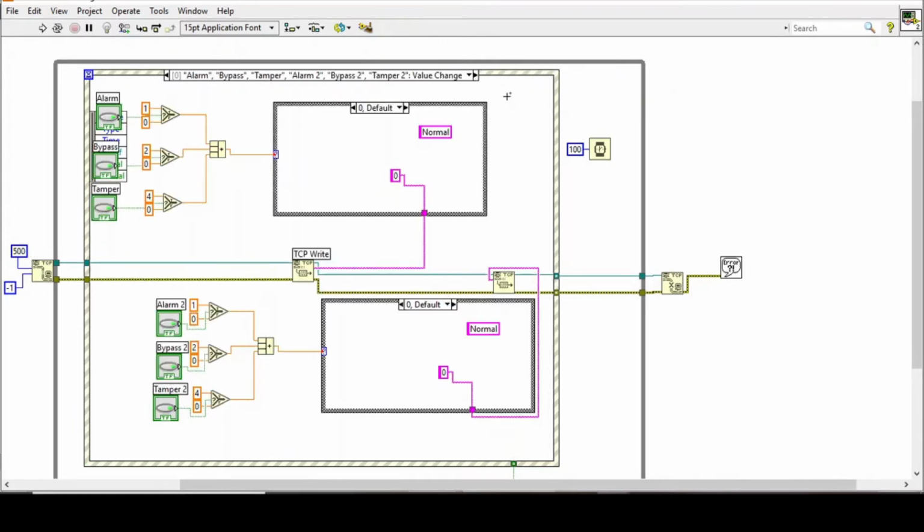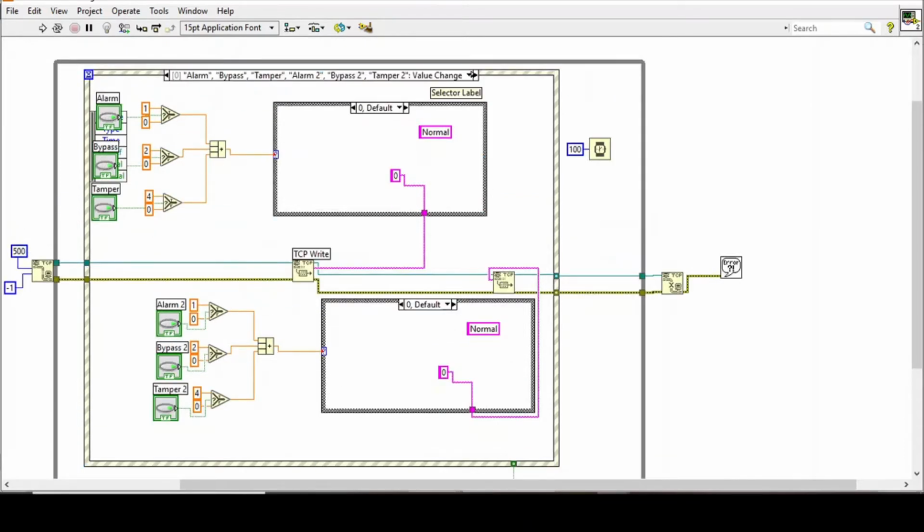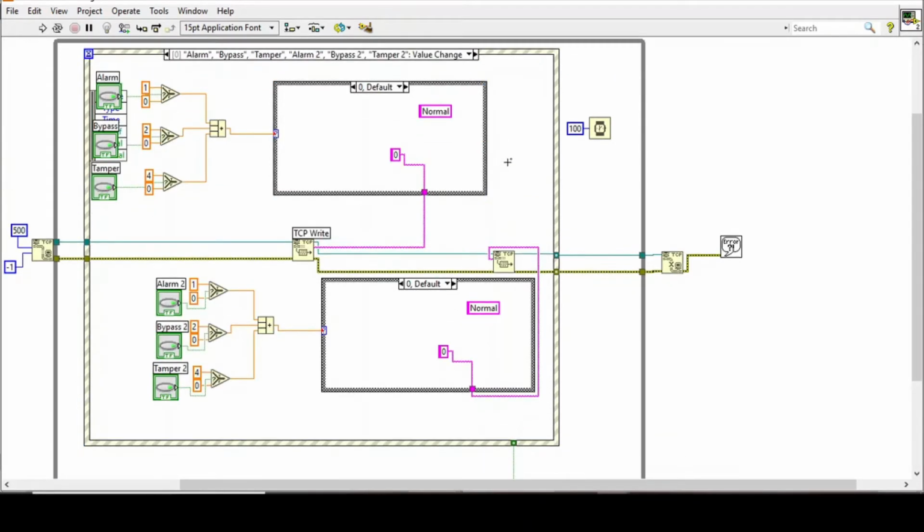I tried it myself, but for that we had to move this TCP write into another event, so it will not send a proper message to our server VI. You can practice it, try it, and see what happens in your VI.